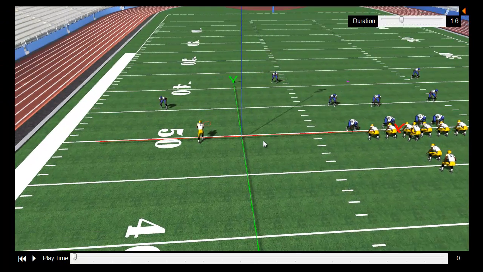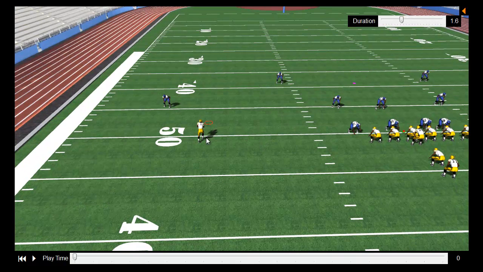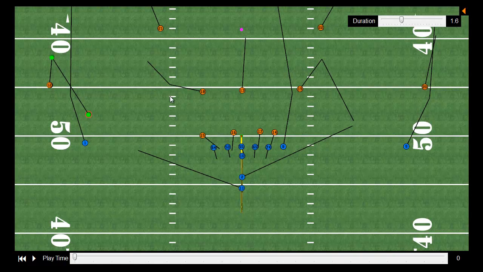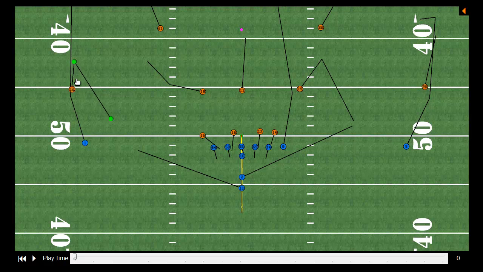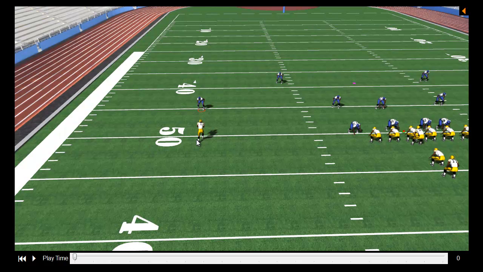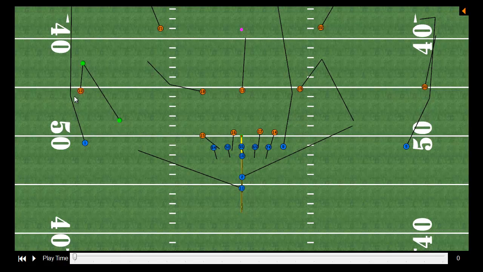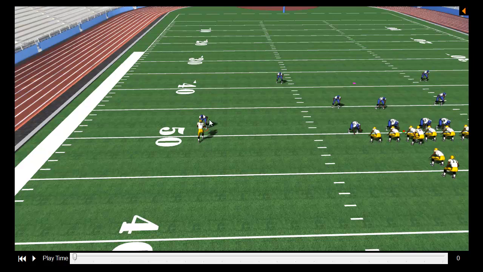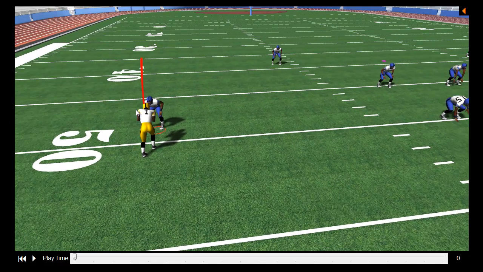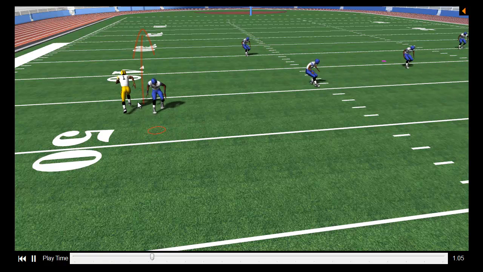So if we look at the left side of the field, it's a little simpler, but basically what the wide receiver can do is it's kind of an option route. If he sees that he's being pressed, so if the guy's playing really tight on him, right on the line of scrimmage, just like that, he can run the go route and come up here and go around the guy and go deep, draw the safety over, and that's what we'll have him do.